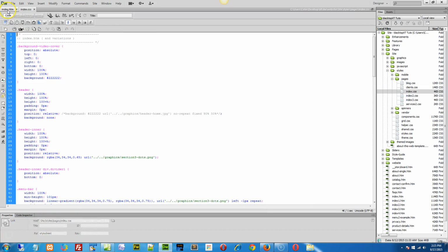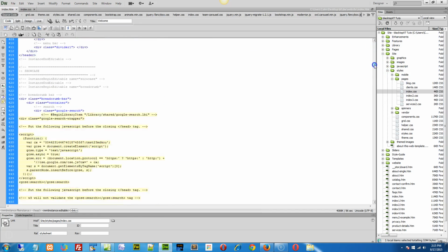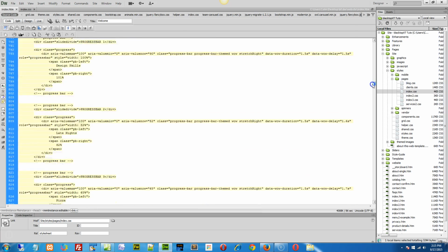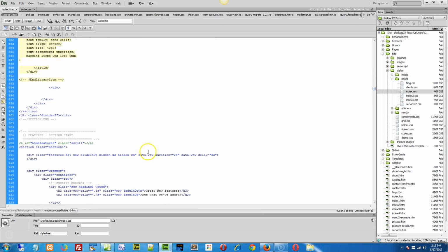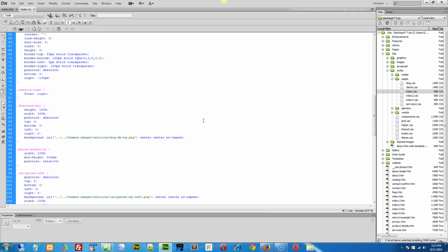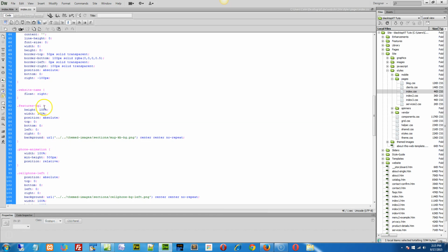Cool. So what we're looking for here is a class of, I'm going to scroll back down here just so you can sort of follow along, and then you can actually create your own classes once you know how it works. We'll go down to the features section. We've created a class called features bg1. So we're going to look for that class lower down on the page here of the index.css, or just look for it wherever it is, and there it is right there. This is the entire thing that makes it work. It is a class that loads in a background image, and then it's positioned right here.